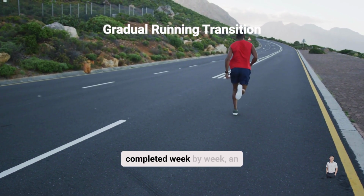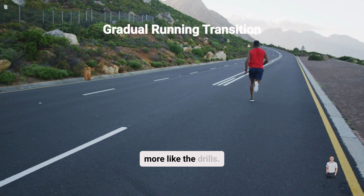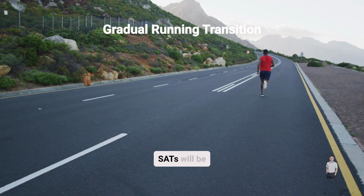As drills are completed week by week, an individual's running will gradually and progressively become more like the drills. Then, the transformation from large to small SATs will be complete.